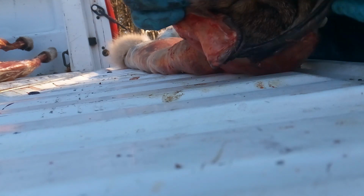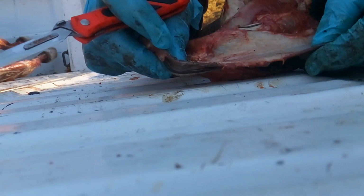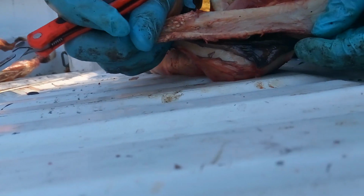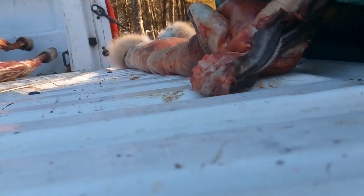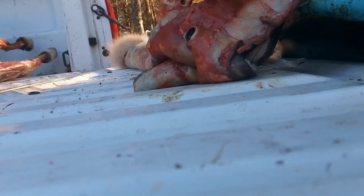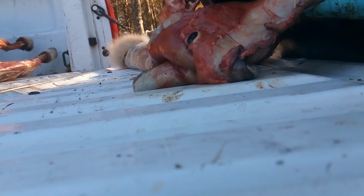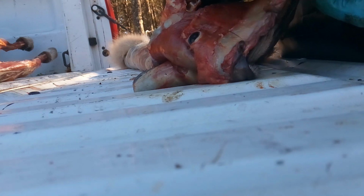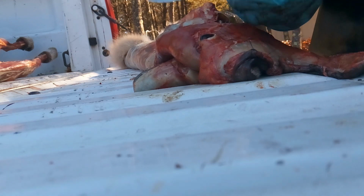Yeah, that is how you turn lips. See it? That's how it was. That's turned. Simple. A sharp knife is good. You just work your way down. Have one knife, the best knife.